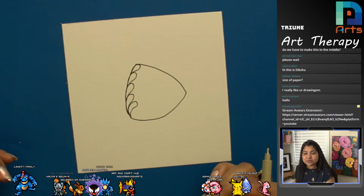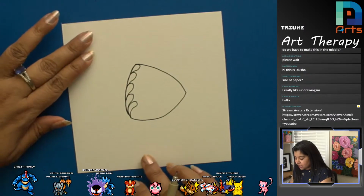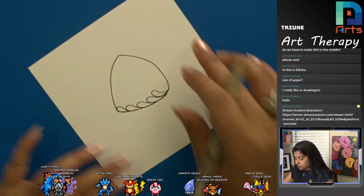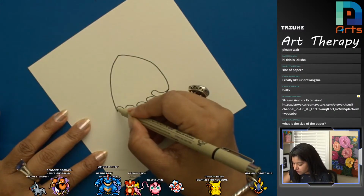Thank you, Kavya. Hello, Kavya and Soumya. And now I'm just turning it around so that now I draw on this left-hand side these kind of petal shapes.